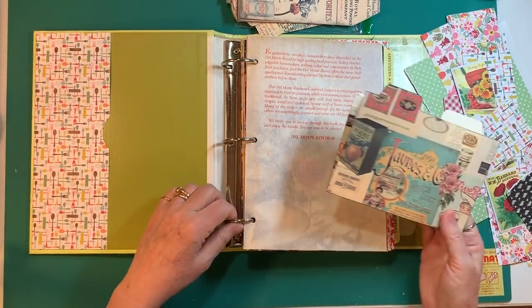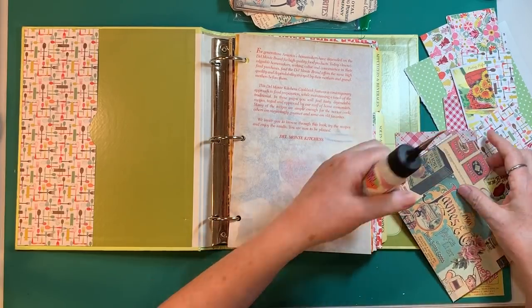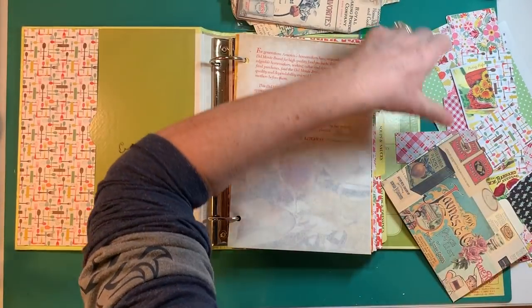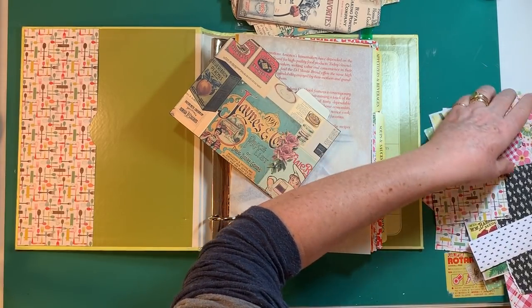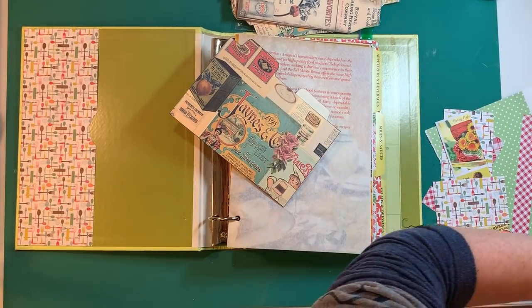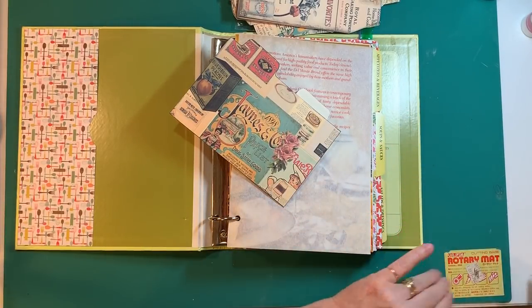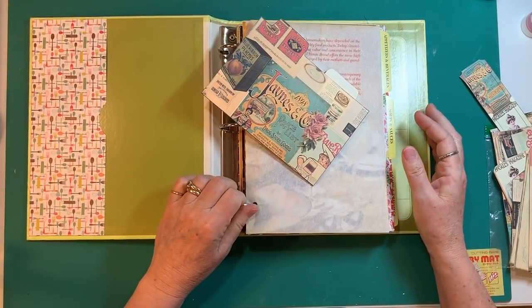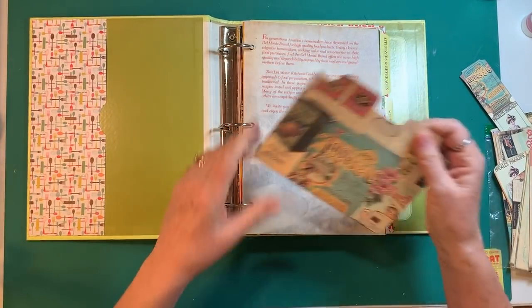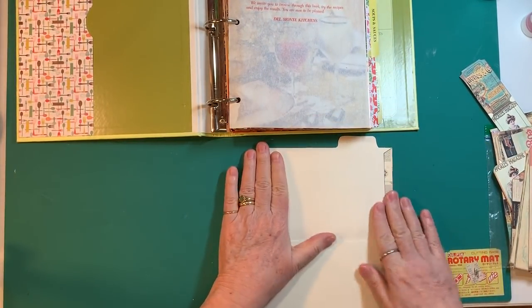Okay, well, I'm just going to get started, and we're going to start filling the pockets and, you know, just doing whatever strikes us. Let's see here. I have all my offcuts of scrapbooking paper here in case I want to add a pocket or something, but I need to move them over so I can put this here so I don't feel so squished, because I need to glue this and I don't want to do it on the book.